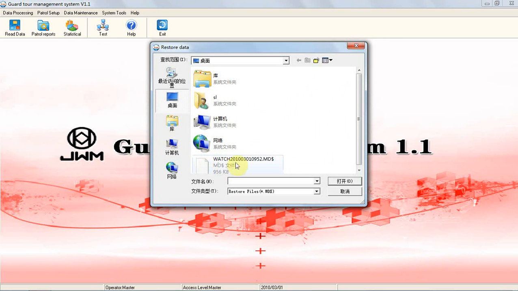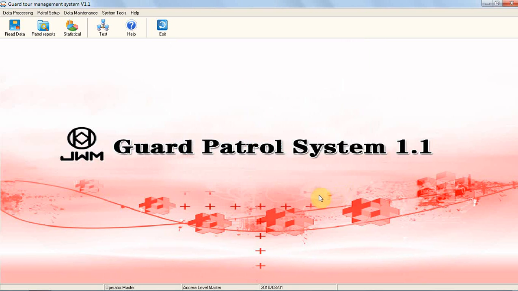In the event that the data in your database has been corrupted or lost, you can restore the data from your backup drive. To restore a saved backup file, simply click Restore Data. Click on the Restore option. This will bring up the Restore Data window. Select the drive and directory from which to restore the data.